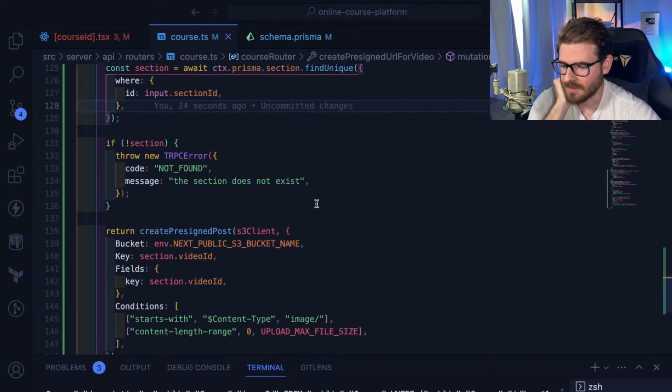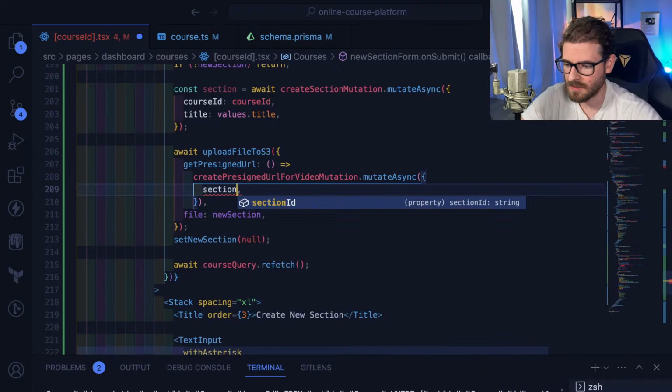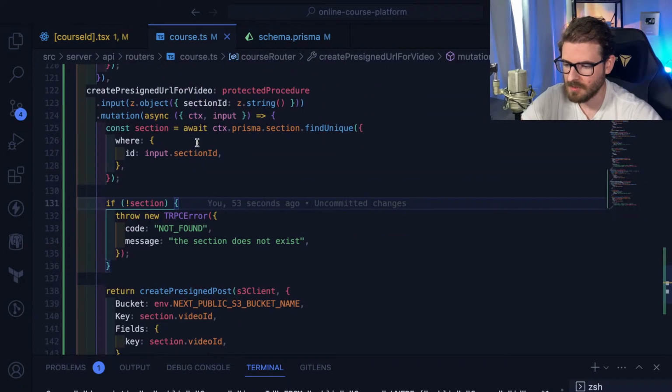All right, is this thing working? This thing needs a section ID. So section dot go. To double check security of this, the only person who can hit this endpoint is someone who is authenticated. They pass in a section.